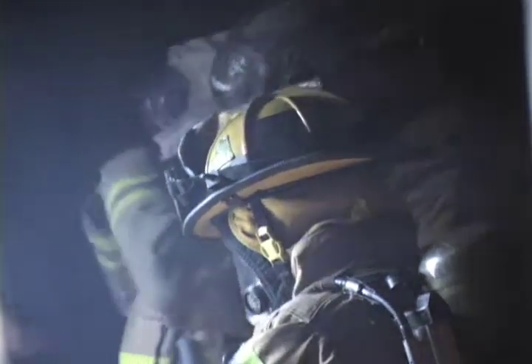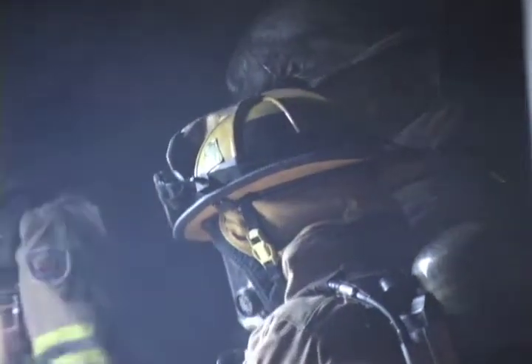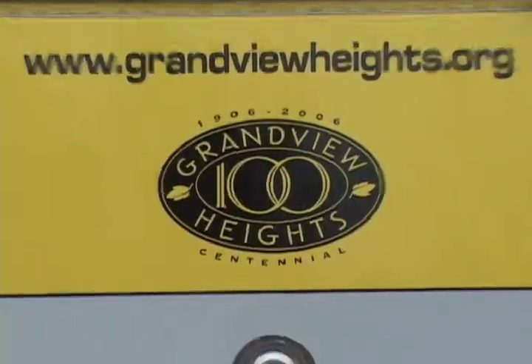The lab allows fire science technology students to train directly outside their classrooms in Grandview Heights. In previous years, they had to drive to the Ohio Fire Academy in Reynoldsburg or to surrounding departments. But all that travel time eats up time away from class, and having it right next door is just going to help improve their efficiency and get them more actual experience with fire.